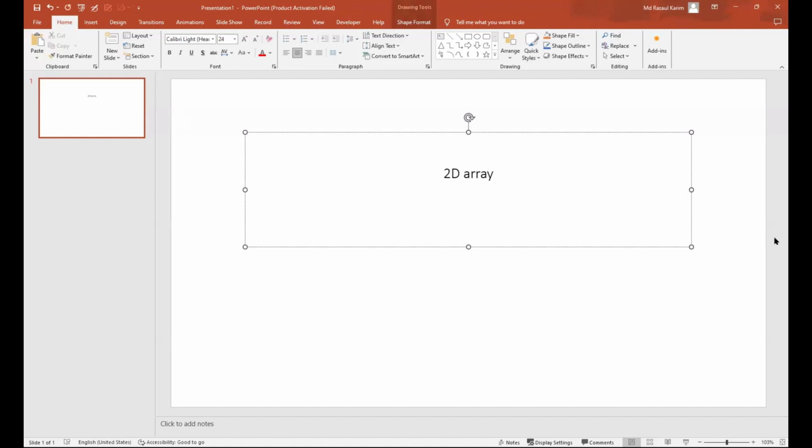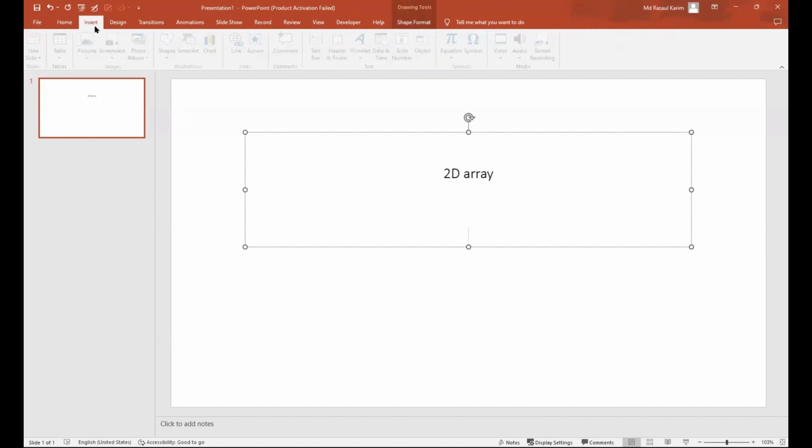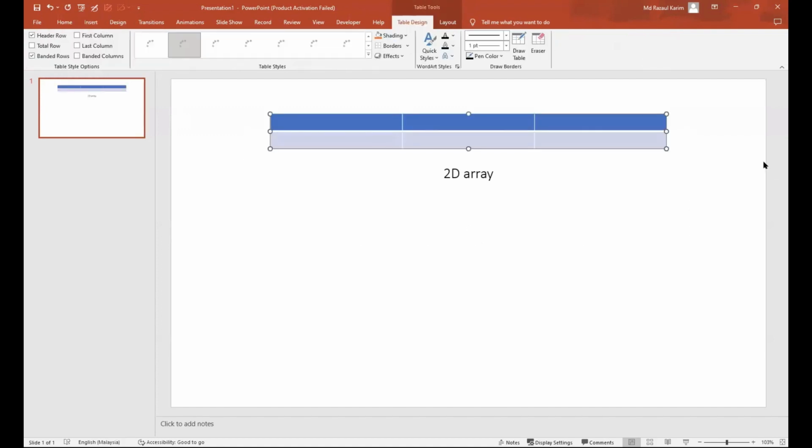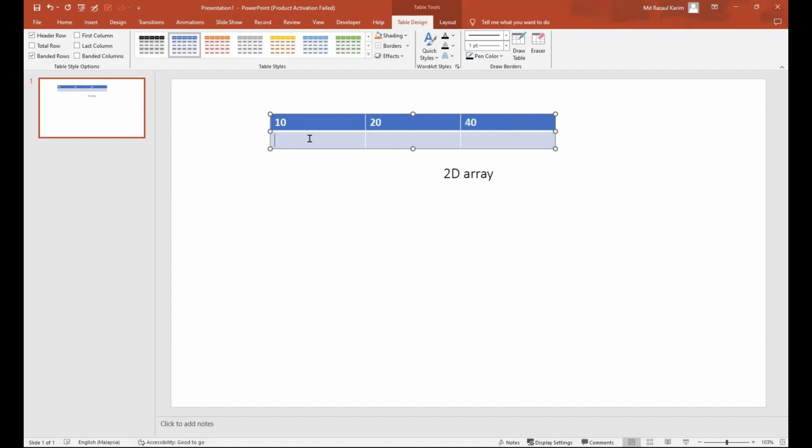For example, let's say I want to write a table here. It's a table. So if I just print some values here: 10, 20, 14, 30, 60, 80.